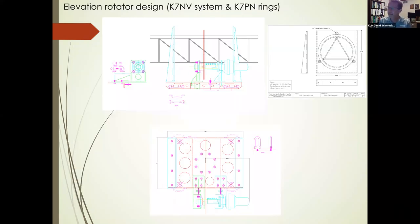Okay, the design for the rotator is shown here. This is all Kurt Andress and Paul K7PN. Those are the two gentlemen that did this. Kurt did everything except the rings. Paul did the rings. Together, it made an excellent elevation rotator.